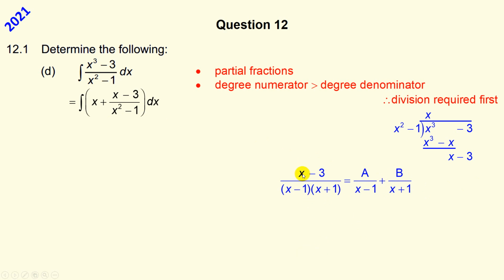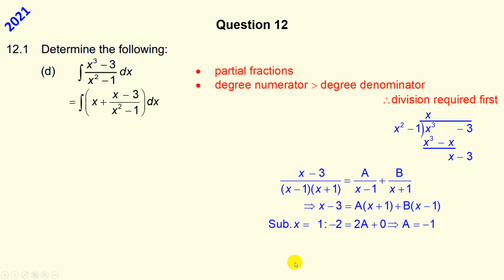Now I want to equate the numerators once I have a common denominator. So I'm going to find a common denominator. Now that is equal to that. I don't need the denominator any longer because they are the same. Now I'm going to get rid of B by substituting 1 for x and find what A is equal to. Then I'm going to get rid of A by substituting negative 1 for x and solving for B.